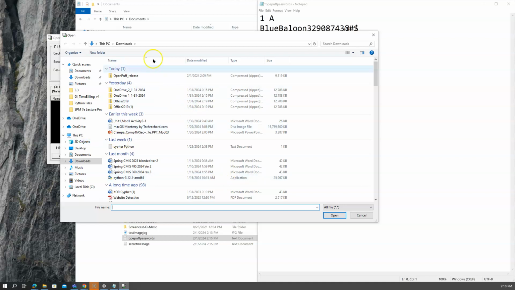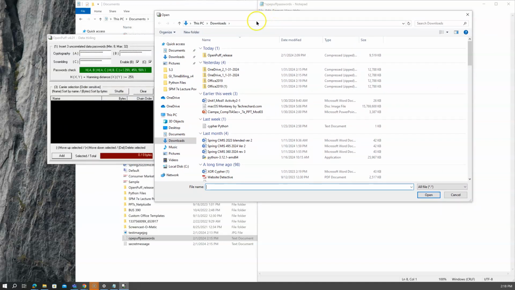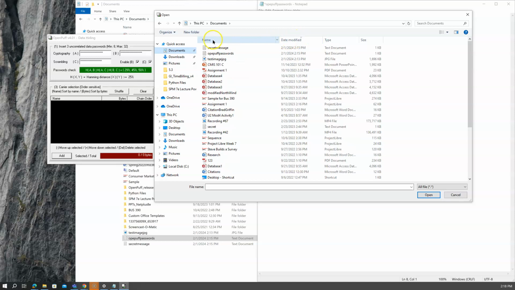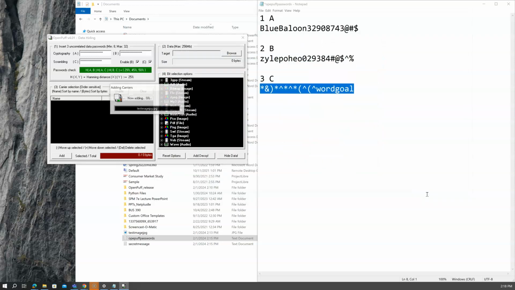Okay. So it popped up our Explorer window, and we saved everything under Documents. So I'm going to go back to Documents, and I'm going to find that picture that we were going to use. So there's my test image. Now, if I called it something really weird, that might be a giveaway. But I'm going to go ahead and open that then.